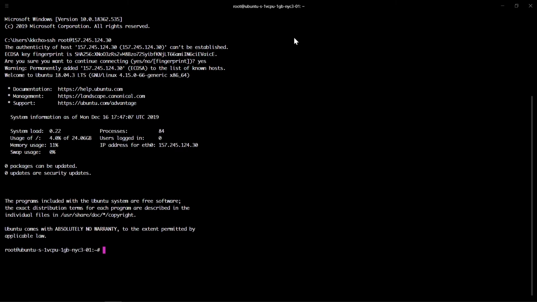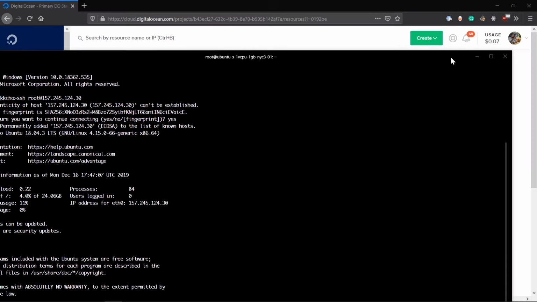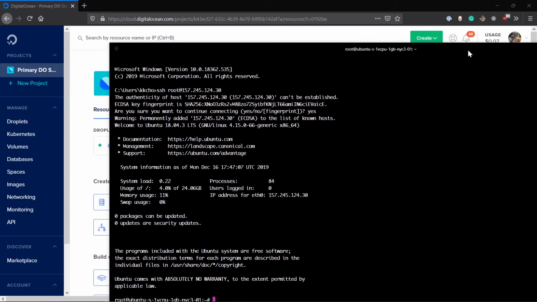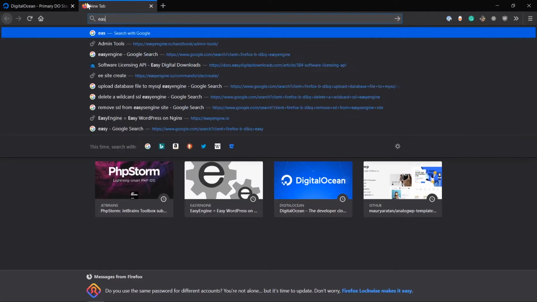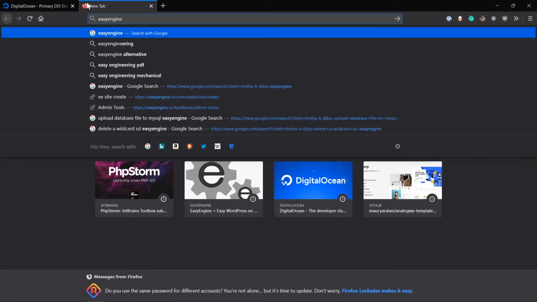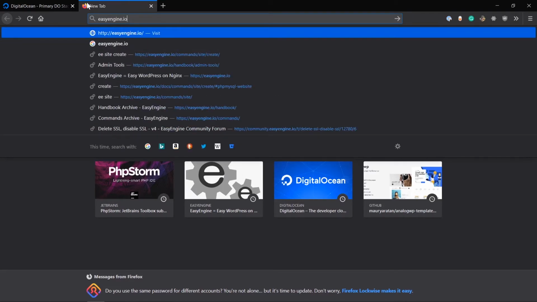Okay then, the next step is to install EasyEngine, which will be our WordPress server handler. Let's get to the EasyEngine site, easyengine.io.